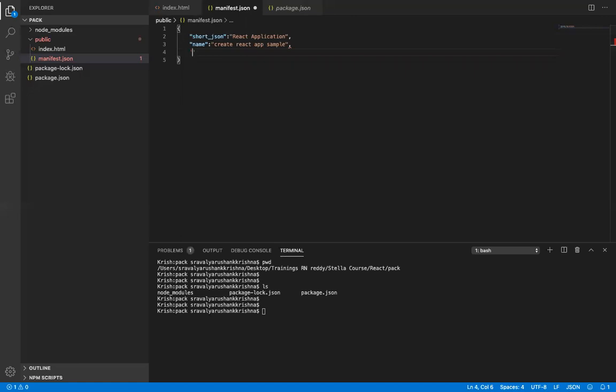And start URL. What I mean is the first starting point of the URL is dot index.html, and after that it's standalone.